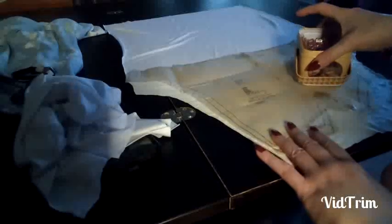So like I was saying, you take it like this, right, lay it out. Want to make sure that that V is not too close to this, close enough, or you can move that little bit of that V over right here. I'm not honestly sure I want it that close to the neckline, but that's why you have time to adjust things. You always have time to do that. Sometimes what I like to do is just go ahead and take it like this. Because I've seen a lot of people just cut out the V. Don't always do that. You're not literally giving yourself enough for adjustment.